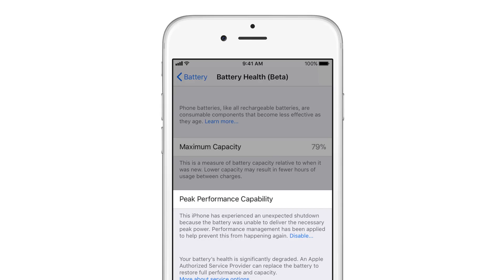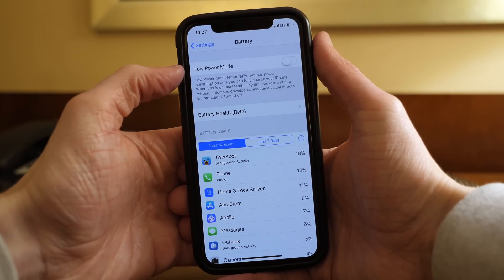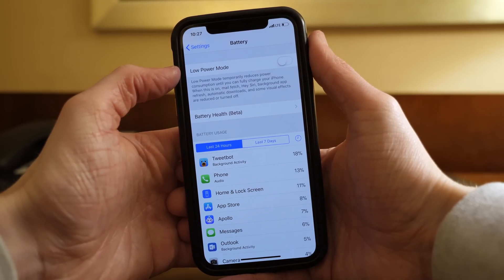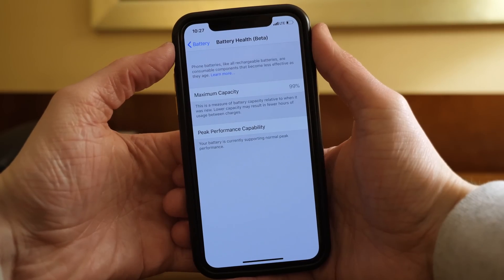This is a screenshot from Apple's official site. It definitely looks like this feature is still in development — it's clearly labeled as a beta feature right now. As the betas continue and as we approach the final release of iOS 11.3, we will see more features and details here. So this new battery tab is definitely the focus of iOS 11.3 beta 2, but there are quite a few other changes as well that are pretty cool.